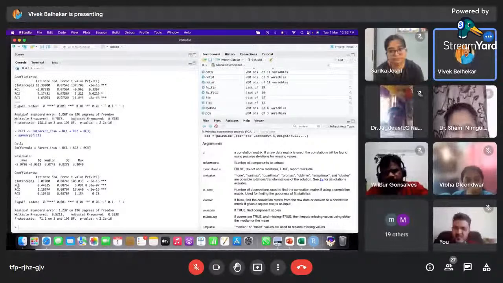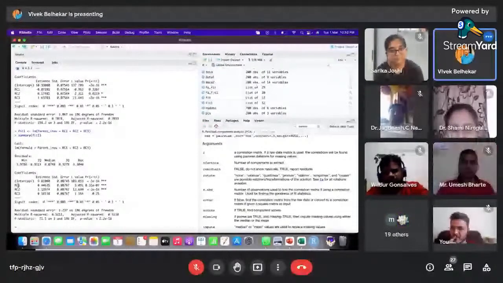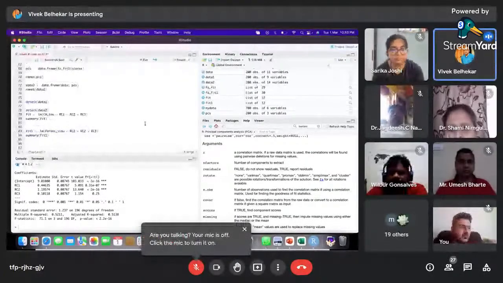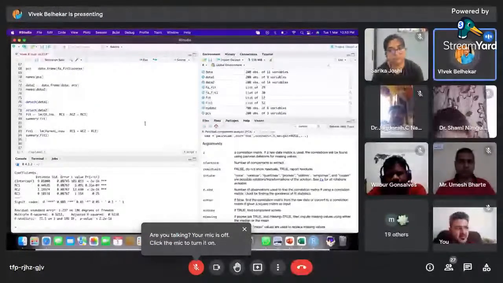This is the learning we have from this data. We used factor analysis to reduce the number of variables. I could have perhaps just taken a factor analysis example, but I took this because it tells you that factor analysis is not just reaching factors; once you reach factors, you can use factors as variables themselves.